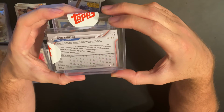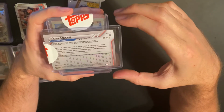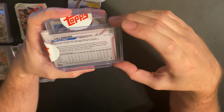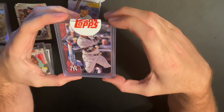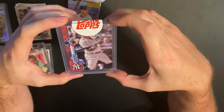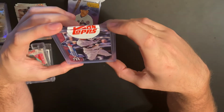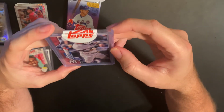I don't know what the one I got was, but I guess there's really only 49 nice ones at the most, unless they printed 2 of each. I don't remember my number, but anyways, Yankees, Gary Sanchez, great player. Mother's Day parallel, pretty cool. So definitely kind of like the card. I'm happy they were able to get me a new one. It looks pretty good.